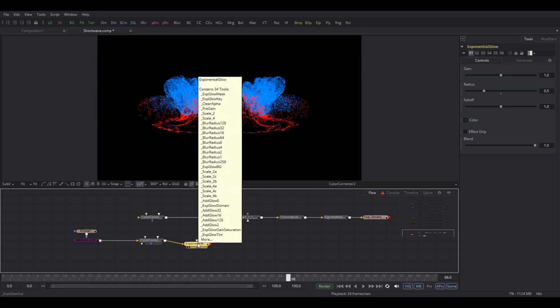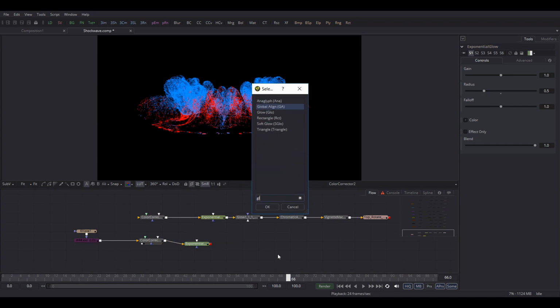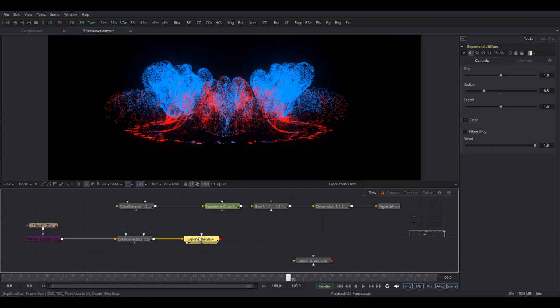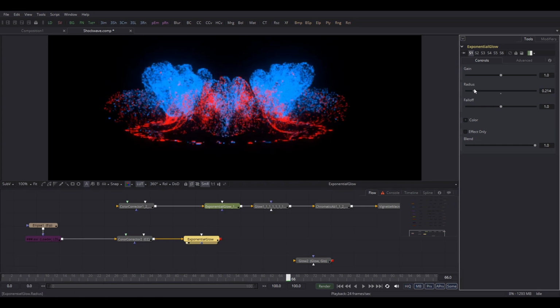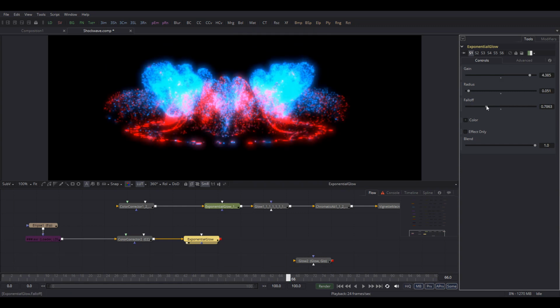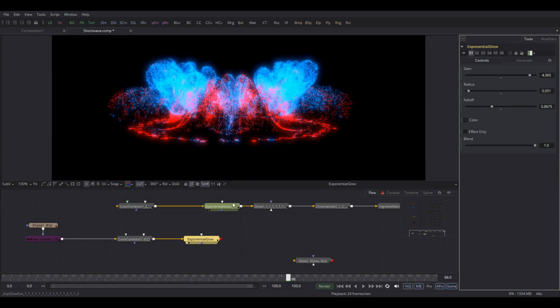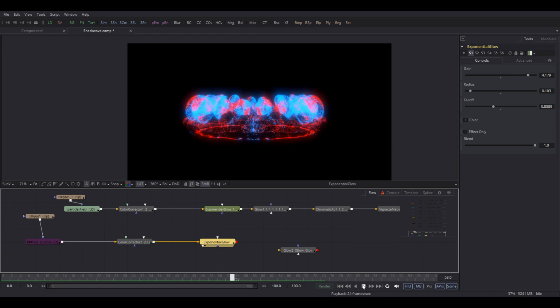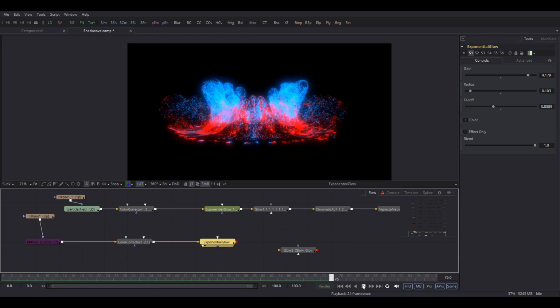It's a really nice glow compared to the standard glow effect. Okay, let's add this glow effect. Usually I like to keep the radius for the particles glow low. Okay, and add some falloff, reduce the falloff. Let's play it, see how it looks. Oh, yes, I think it looks nice.